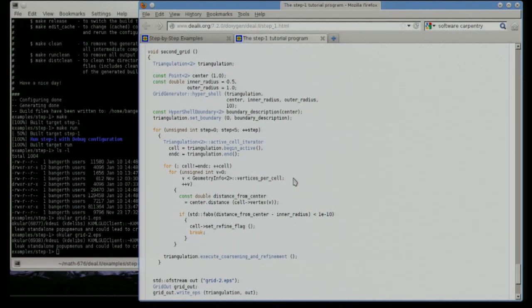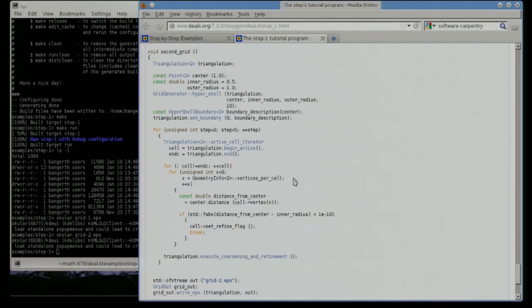The point that I want to make when we write it like this is that we use symbolic names because it avoids us making mistakes. For example, if I asked you how many sides a cube has, you might be tempted to say 8. Well, that's not quite right. There are 6 faces for a cube, even though there are 8 vertices of a cube. These sorts of mistakes are easy to make, and it's a lot easier if you use these symbolic names because you never make these mistakes. The code also becomes a lot more readable because you don't write 4 or 8, but give it a symbolic name, vertices_per_cell. Everybody knows what that is.